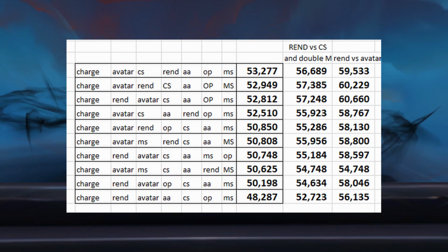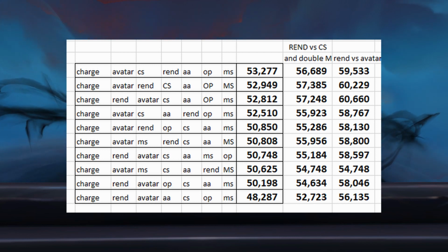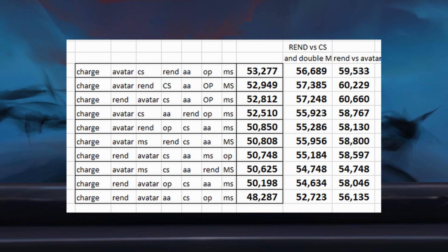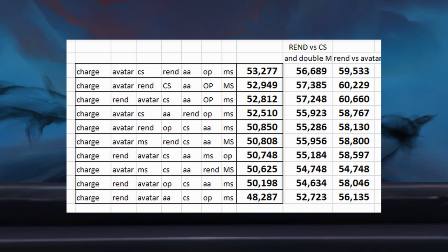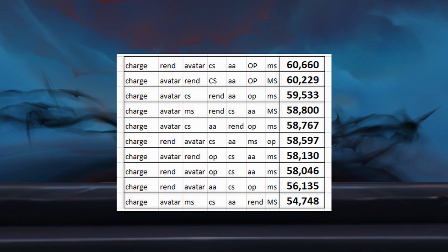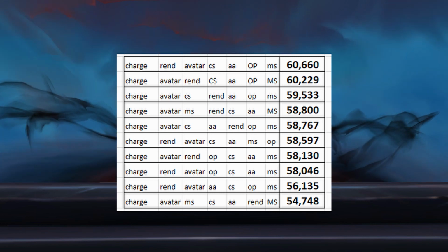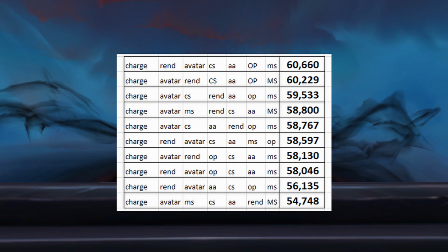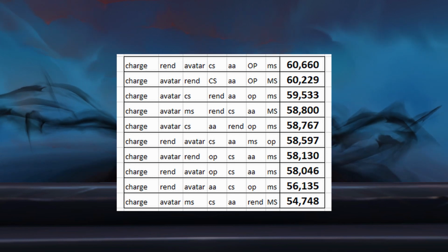So for sequences that use Rend before Avatar, I added the damage of a Slam that was benefiting from Avatar in Deep Wounds, and then for sequences that used Avatar then Rend, I added the damage of a Slam that only benefited from Deep Wounds. The reason why I didn't account for Colossus Smash damage with this Rend was because Colossus Smash would be down naturally, so the only way you would get it is if you had an Enduring Blow proc, but we don't care about that because that's randomness and it doesn't change things. So after doing this again for all the sequences, I then rank order it with this new adjustment and have a look. Now, it's saying that the best order is to use Rend, then Avatar with Colossus Smash, then Ancient Aftershock, then Overpower, and Mortal Strike.